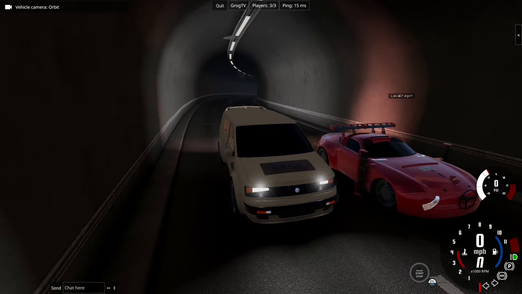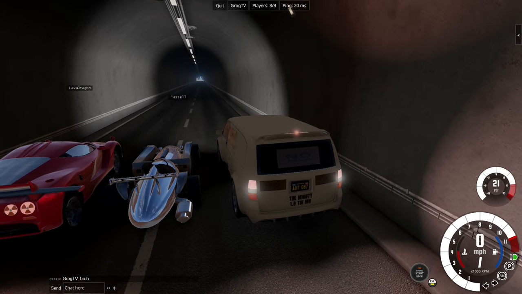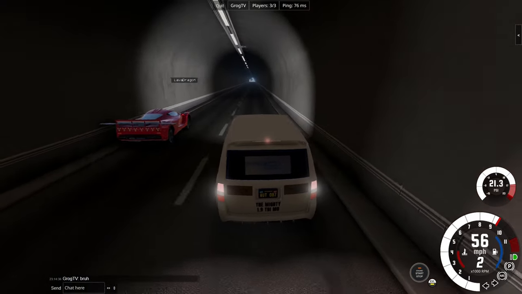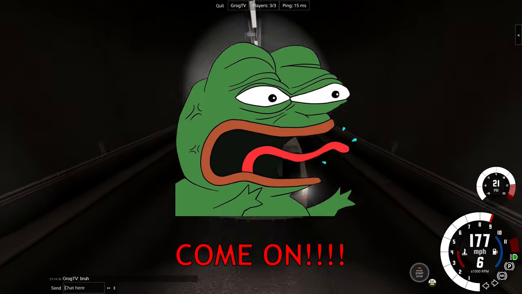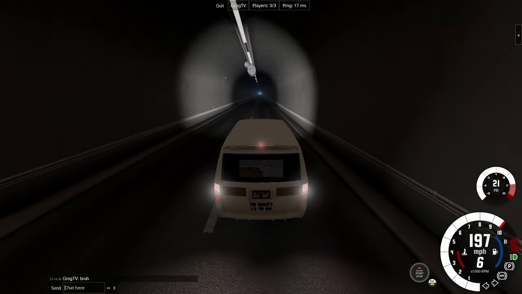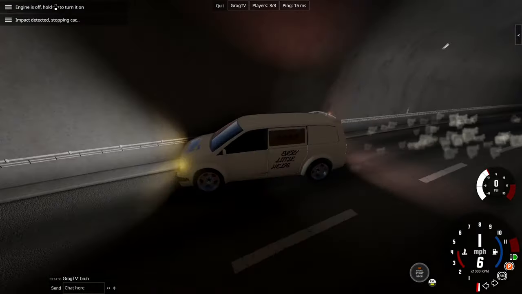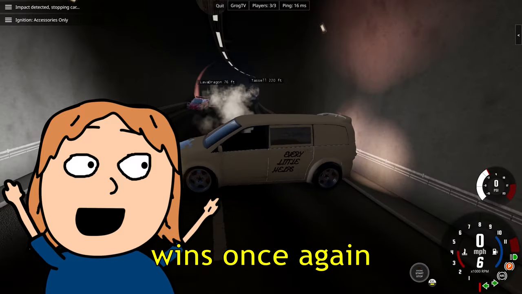Do a drag race, my friend. Alright, squidge up, you two. Let's see if I do my weird starts first. If I don't, then you both go. Okay, it's normal. Go, go, go, go! The speed! Come on! Speed! Come on! This thing is ferociously quick. What the hell? I'm at the end, we know it. Yes! Yes! The mighty 1.9 TDI wins once again.